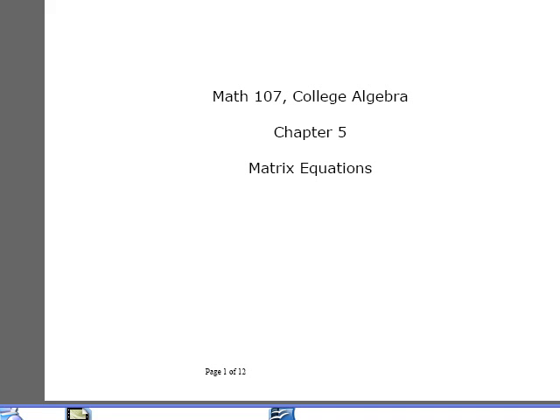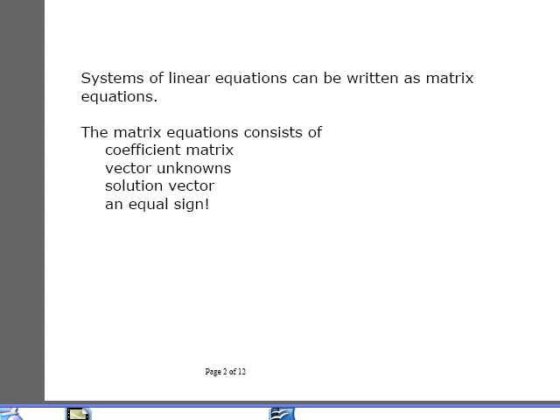In this lecture, I'll talk about how to write matrix equations from a system of linear equations. Basically, a system of linear equations can be written in matrix form. That form is called a matrix equation. And these matrix equations will consist of several matrices. Here's some vocabulary that you'll encounter.